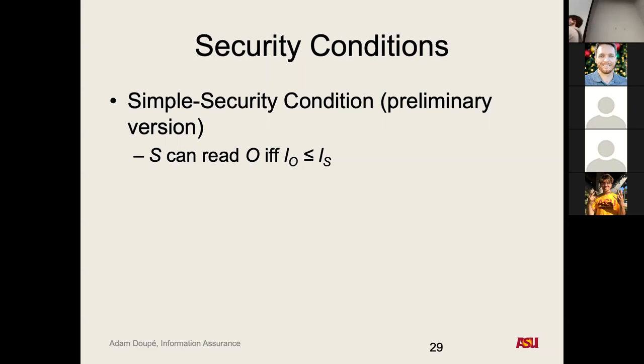Before we talk about that, what's the fundamental security property we're trying to achieve here? The whole point of mandatory access control is that the system can enforce security policies. So what's the policy we want to achieve? With this rule, we're saying you can only read things at your level or lower, but we didn't really get into why. It's not a formal thing. What's the high level goal we're trying to achieve here?